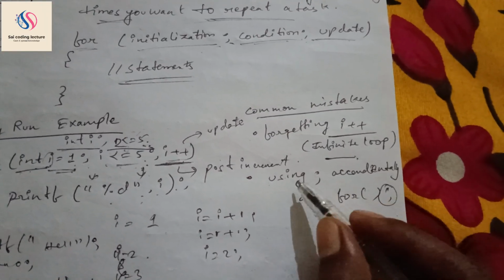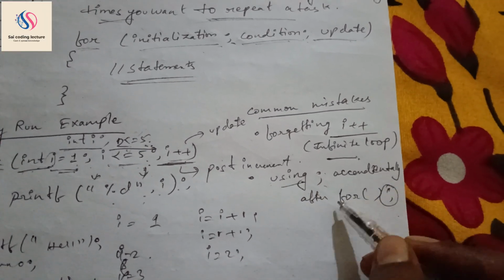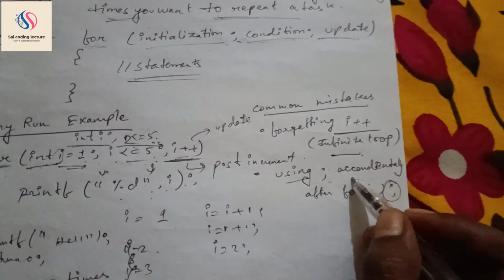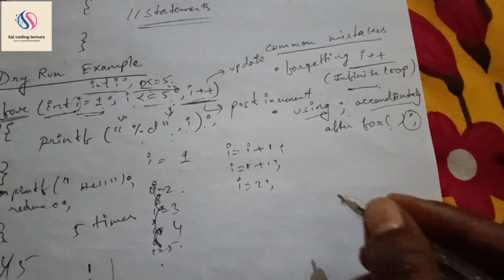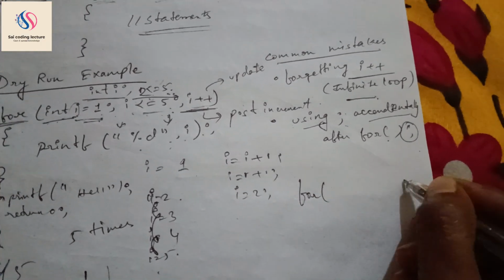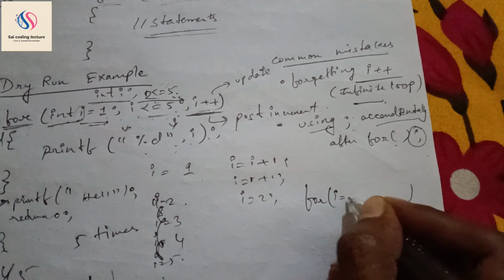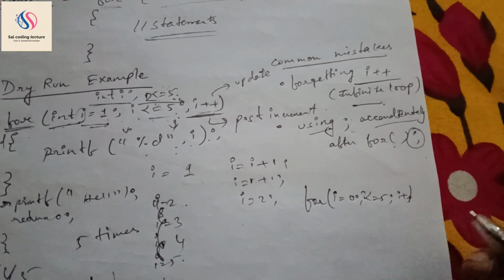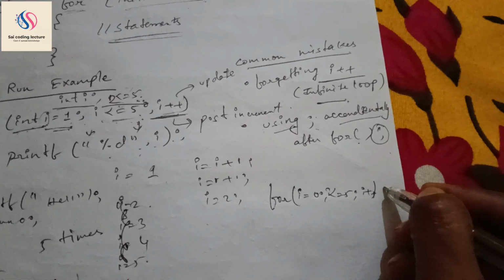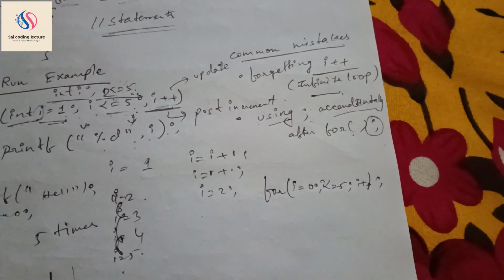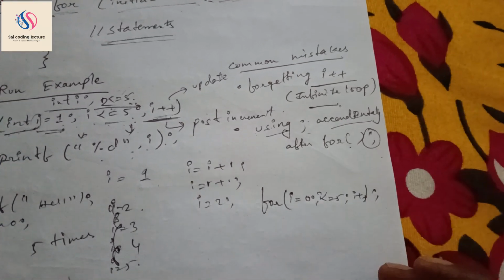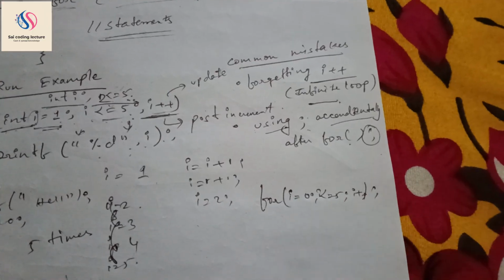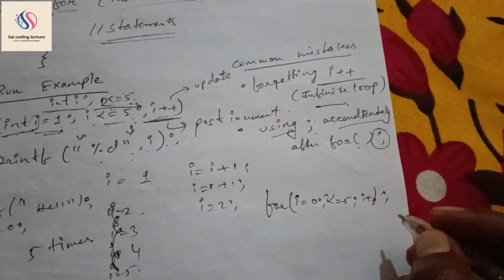Another mistake is using a semicolon incorrectly in a for loop. If you use it accidentally, this could also be a problem. Suppose you are writing a for loop and you wrote i equal to 0, i less than or equal to 5. All things are fine, you have properly maintained the syntax. But after this, you have put a semicolon. In C, syntactically, every line ends with a semicolon, but in for, there is no such semicolon.